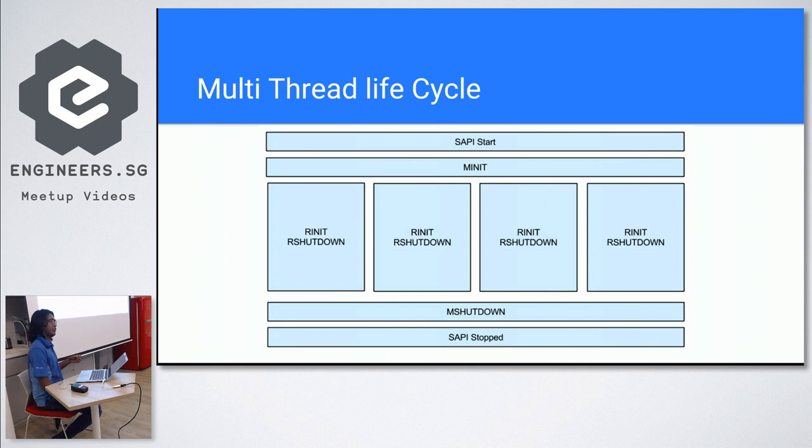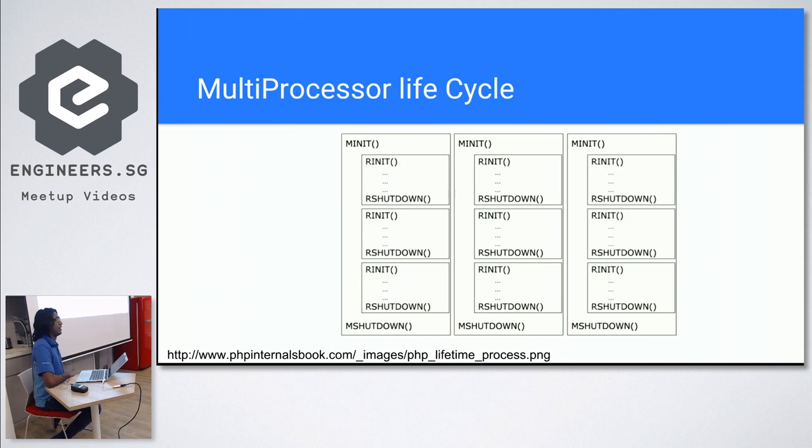So there's this multi-threaded lifecycle of PHP, which, as you can see, has one minit. So your database connections are actually done in the minit, and then you have the requests running in threads. So it's actually using the same database connection that was opened. You don't actually have to open a connection every time. This is the same for constants, sorry, not global variables, constants. Then there's the multiprocess type of SAPI, which I think might be Apache 2 or something, probably uses this. I'm not exactly sure. So this happens in every process, so in every process there will be a database connection. That's great. So now you kind of understand why there's an engine init, engine start, and a request start. How are they different, and what purpose do they serve?